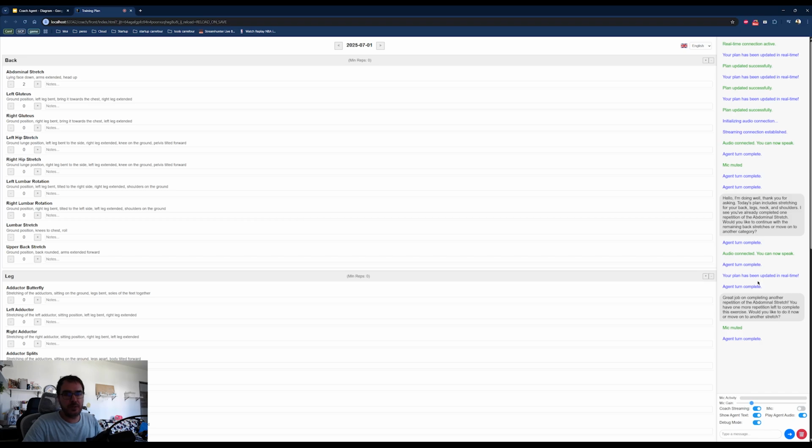You can see here I have a log message that my plan has been updated in real time, and you can see here I have this number increased to 2. But I can also do the opposite way. I can increase here my repetition directly in the web page, and the WebSocket from the backend to the agent wrapper, forwarding it to the agent, will be caught, and my agent will encourage me to complete and to continue.